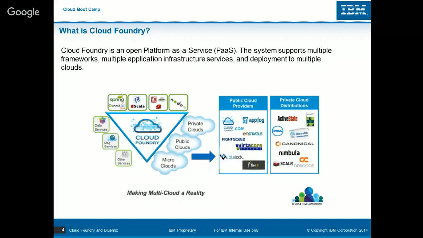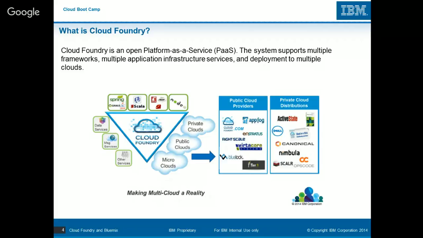It supports multiple frameworks, multiple application infrastructure services, and multiple clouds. Tomorrow, if you have a private cloud and a public cloud, we discussed yesterday about different clouds. If you have data on different clouds, how do you connect those clouds and manage your application data across them, so that you can create your own hybrid cloud or community cloud?